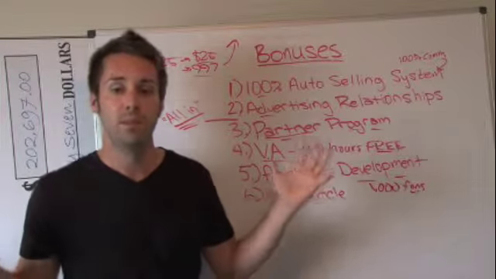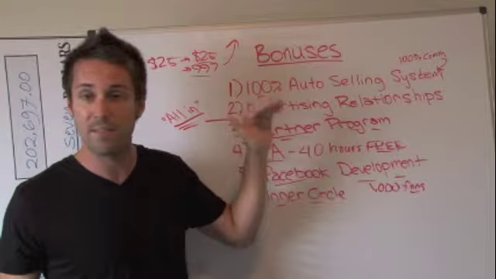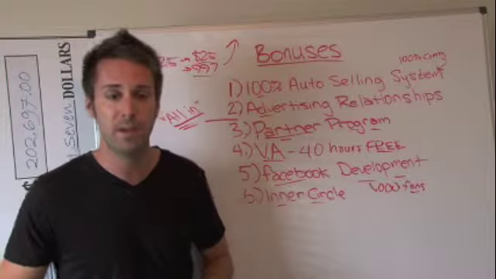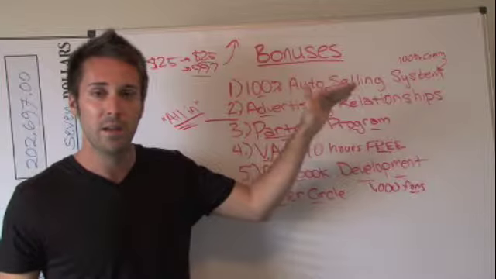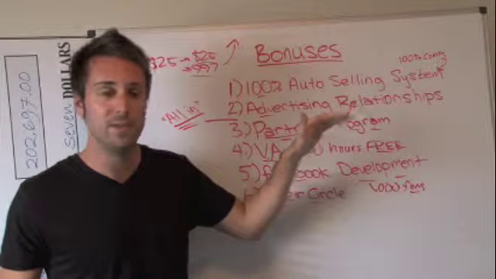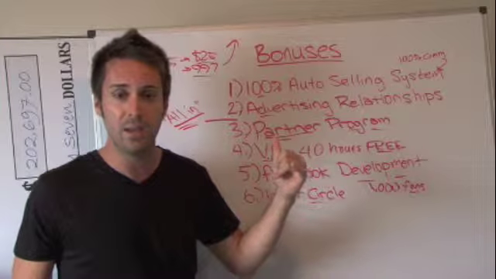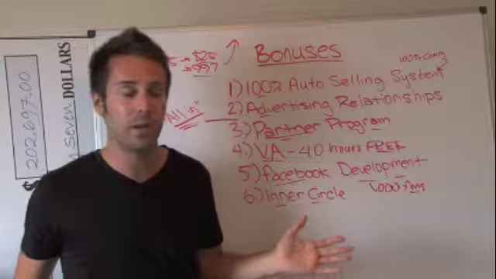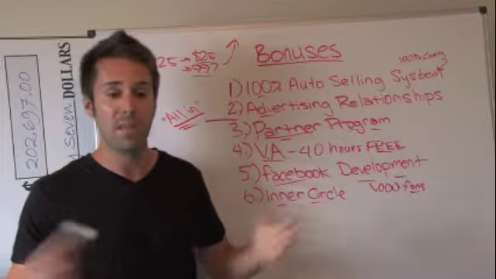So again, remember, the whole system, the selling is 100% completely automated. I showed you the three strategies of advertising that I do. That's all I do. I put, I lay all my cards on the table. I'm being completely transparent here. I do some direct mail every month. I'm sorry. Typically on a weekly basis, I do direct mail. And then I do the cost per click method, which those two are 100% hands free. I just basically determine how many postcards do I want to get out, how many cost per click leads do I want for that week. And then with the solo ads. Typically I'll go out there and I'll post a couple solo ads a week on my own, and then I'll buy a couple from my broker, some big ones.